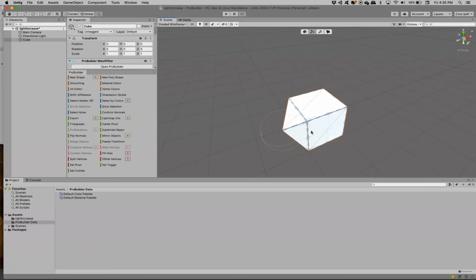So the mode that you're in, object, face, edge, or vertex, plus your normal Unity manipulation tools of move, rotate, and scale can allow us to do some modification on the basic objects that get created. When we come back in, we're going to look at the different types of objects Probuilder can build for us just from the options inside of the new shape panel.